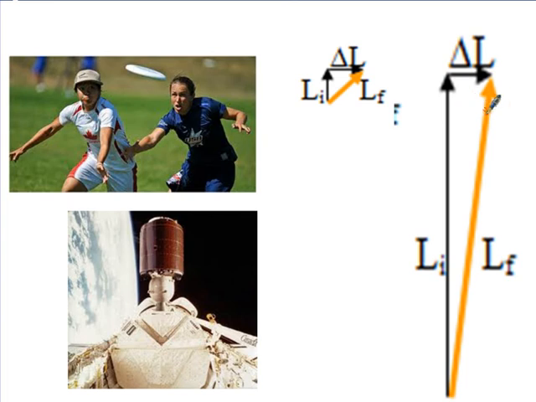The frisbee maintains approximately the same orientation, and the orientation of a frisbee is important because of the aerodynamics. The satellite's orientation is very important because we want it to point someplace. I hope you follow this. I think it is a very, very rich idea, and I will show you the coolest application of this ever when you come to class tomorrow.